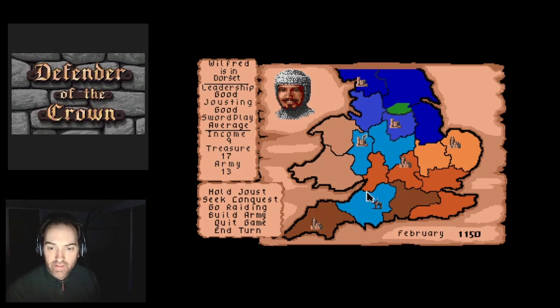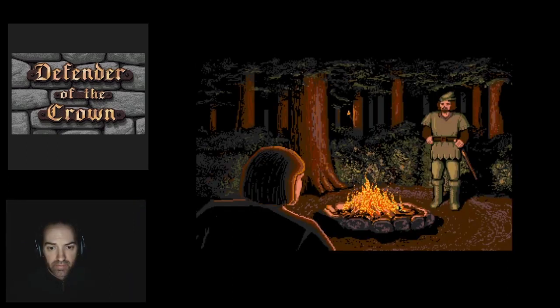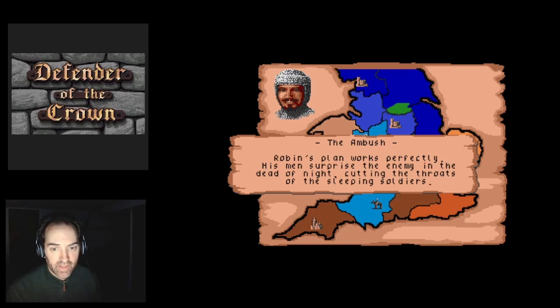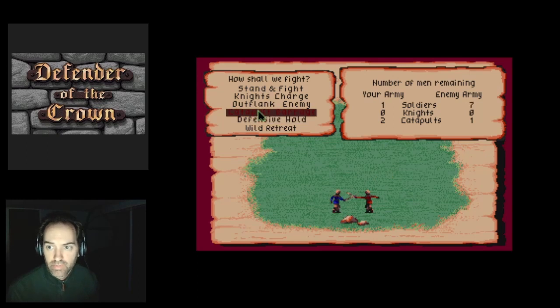Oh, now I'm in this predicament here. I don't have a very big army left. I'd like to get my army home so I can reinforce it, so looks like I already need to call on Robin Hood again. And you can see everything goes a little bit slower because I turned the emulation speed down, so I'm going to turn it back up. I think the normal speed was like 1 megahertz, and I can max it out at like 8 megahertz. So, okay, let's see. Catapult barrage.